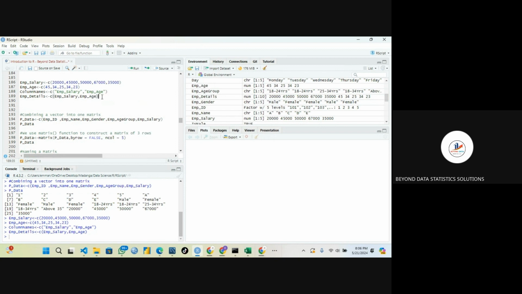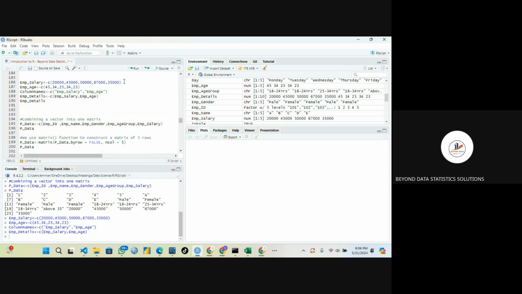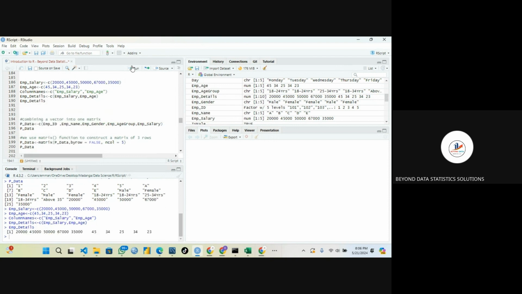Nice. And now we can print this to the user first of all to check if everything is okay. Employee details like that. What is it? Okay, this is this side. So this is how we create a matrix. And now, once the matrix has been created, this is like a vector, but now a matrix has been created, is a long one. So we use the concept of matrix to break this down. That's why we require it to be of the same data type. Even this one is still realistic because we can still break it down further.